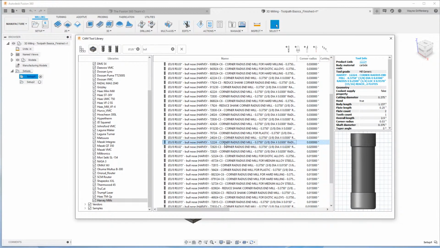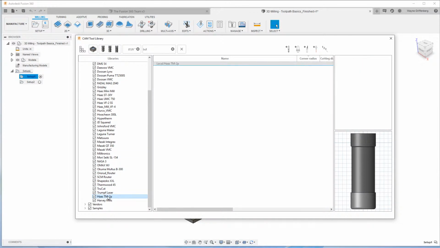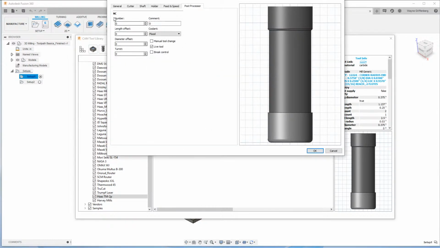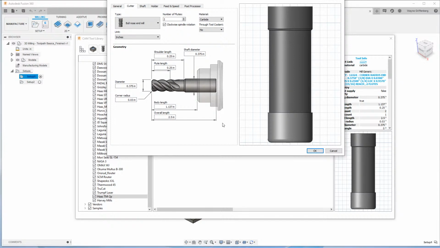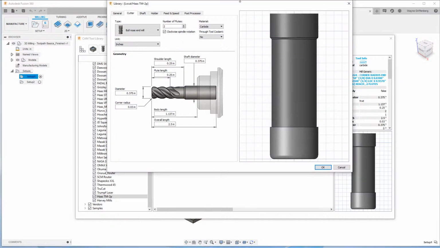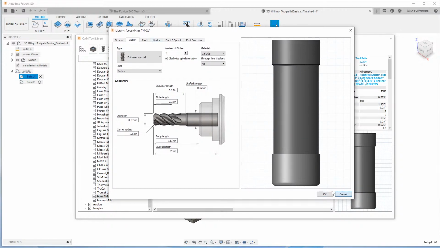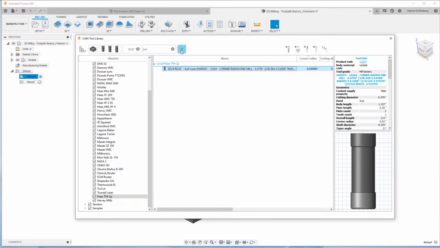Right, so now I can bring that tool, I can use that in a job, I can copy it, right? So I can copy it and I can bring it into our Haas TM2 and paste it, and now I have that Harvey tool that I'm going to use in my Haas TM2. It's just a matter of right click, edit the tool, and I can start to populate that tool with the different information as far as like feeds and speeds specific for the job that I need it to be, right? So now I'm able to work with those Harvey tools in a library.